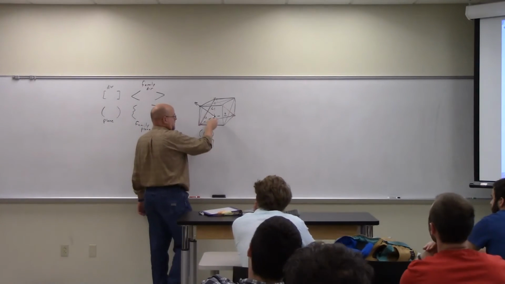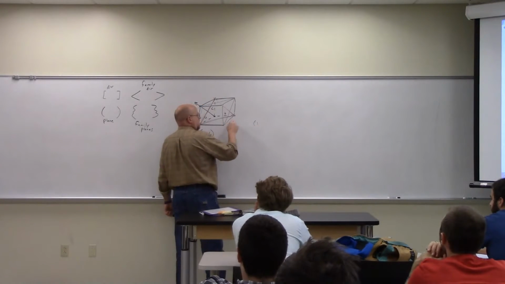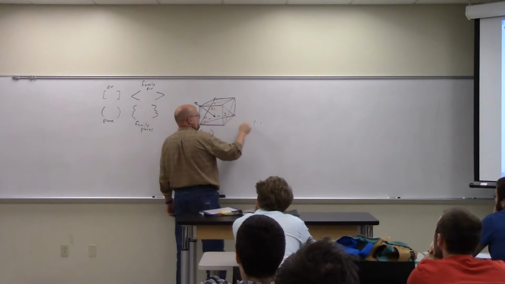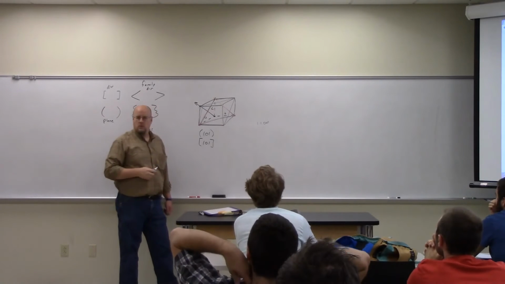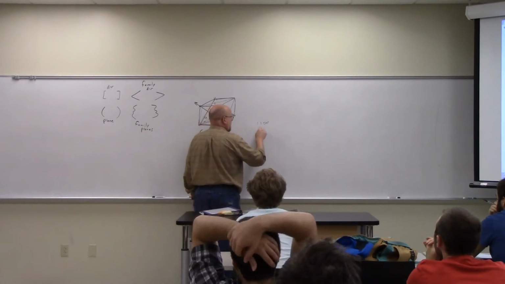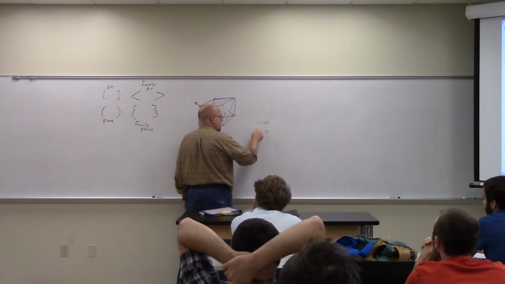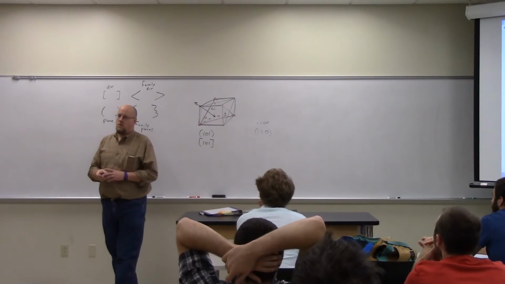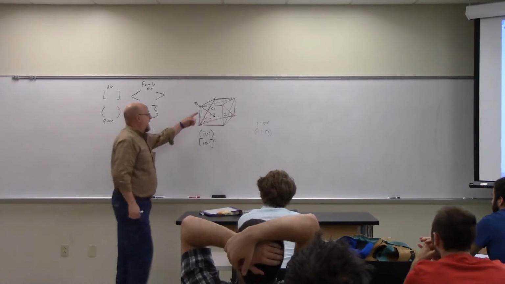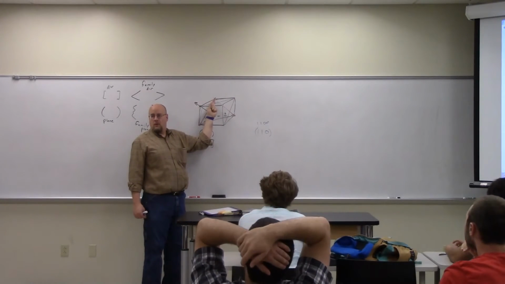So now pick a point not on the plane, I'll pick the back corner. Find the intercepts. It intercepts A at 1, it intercepts B at 1, and it intersects C at infinity. Those are the intercepts. I invert those. 1 over 1 is 1, 1 over 1 is 1, 1 over infinity is 0. Clear the fractions. There are no fractions. That's the 110 plane. Where'd you get the infinity? Because that plane goes infinitely in the C, it never crosses the C axis.